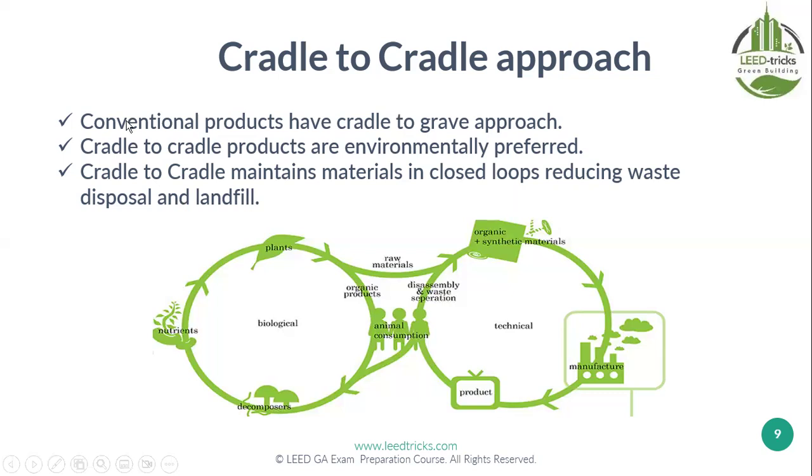So conventional products have cradle to grave. No, we don't want that. Cradle to cradle products are environmentally preferred. We always think in our design and construction about where the material will go after this design. Like Qatar, when they held the World Cup in 2022, they planned that some stadiums would be dismantled and sent to some other developing country to make other building types.